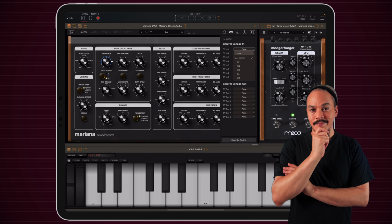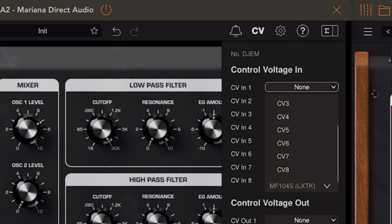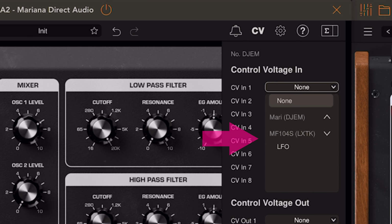And yes, you can literally cross-connect Mariana to itself this way. It's crazy. Well, we can either scroll down or just close this menu. And as soon as we do that, we can see that we have that instance of the moogerfoogers over here. And remember, if you are working with several instances of the same type of plugin, then finding the right instance is done by checking the code in that instance. Either way, here we only have one moogerfoogers. It's outputting an LFO, and what we're gonna do is select it.